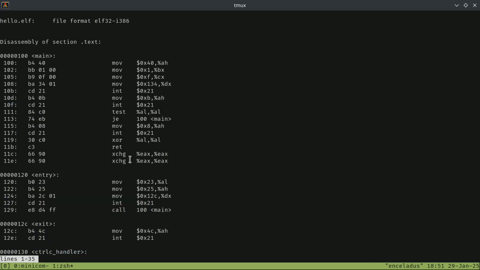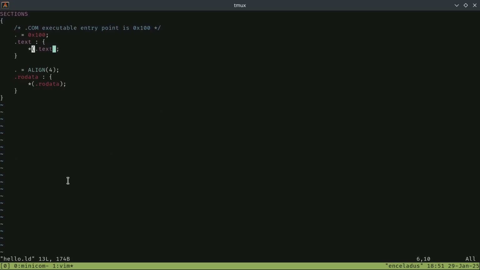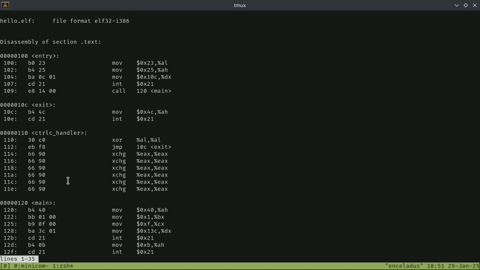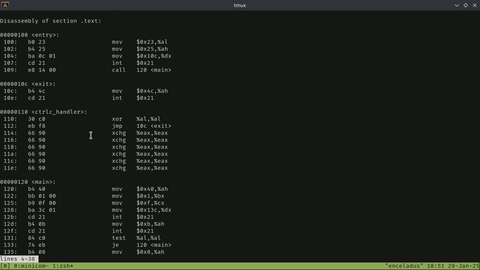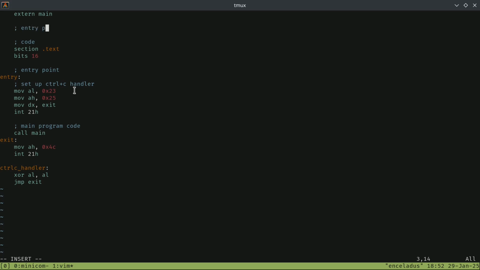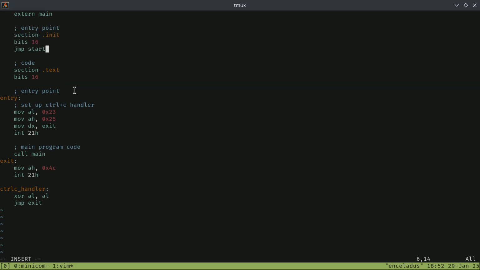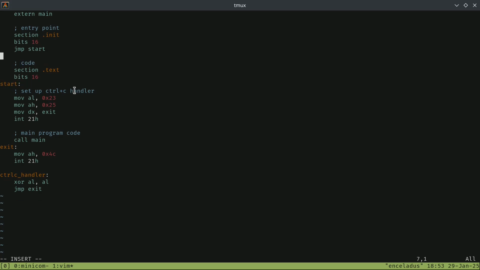There's a couple of ways we could fix this. We could go with the brute force method of specifying that the runtime object file's text section comes before the main file's text section. And that does work, but it isn't elegant. We don't want to have to write every object file's name into the linker script, so how about instead we create a special init section that we define only in the runtime as a jump instruction to the beginning of the runtime.